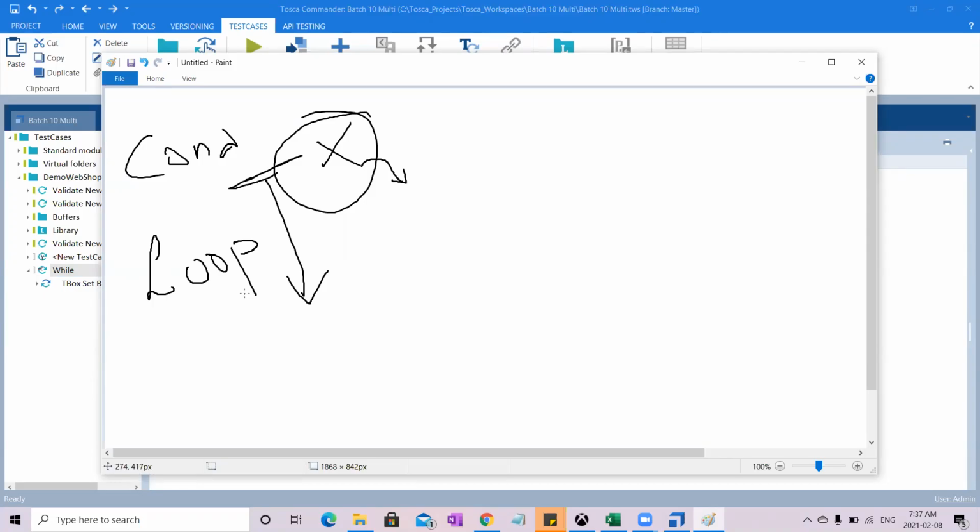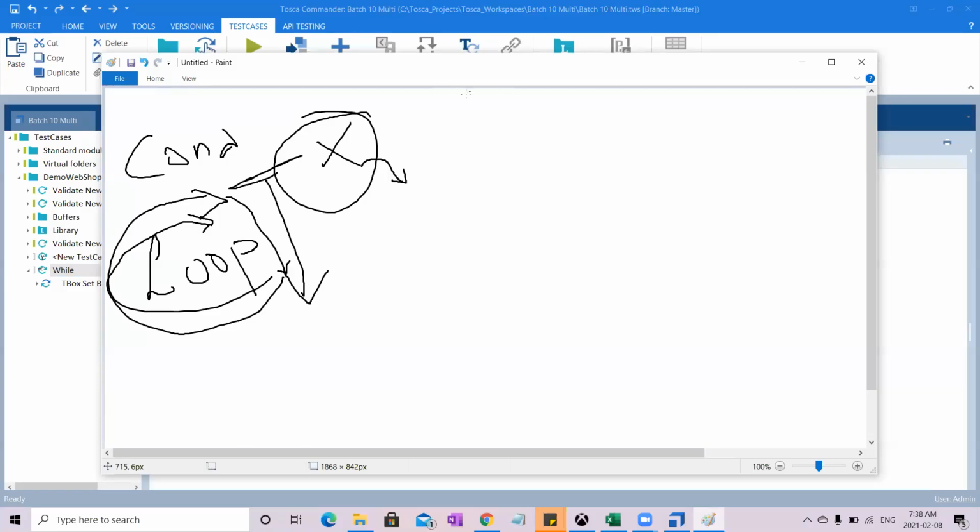Every time it will come out, check the condition. Okay, my condition is met, now I will execute the loop. Once the loop part is executed, again it will come back and see whether the condition is met or not. If it is met, only then it will get inside the loop. Again it will come back after executing the entire loop. So this goes on. Once the condition is not satisfied, then obviously it will come out of the loop and will not execute it.